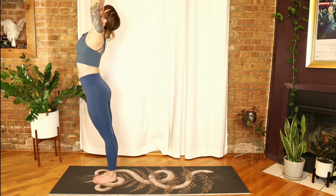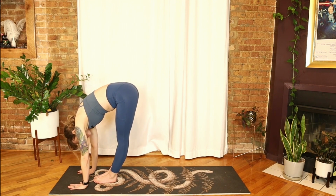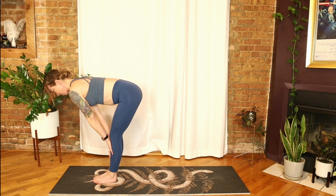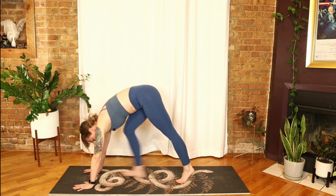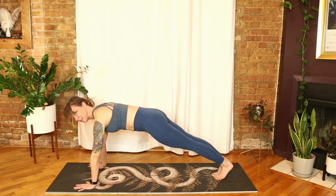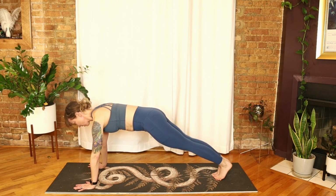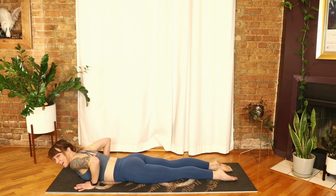Inhale, reach up. A little back bend. Exhale, forward fold. Inhale to lift up to a flat back. Exhale, forward fold down. Before we step back to a plank. Option to drop the knees, soft elbows, head in line with the rest of your body, but chaturanga, lower your chest down. And then active cobra.